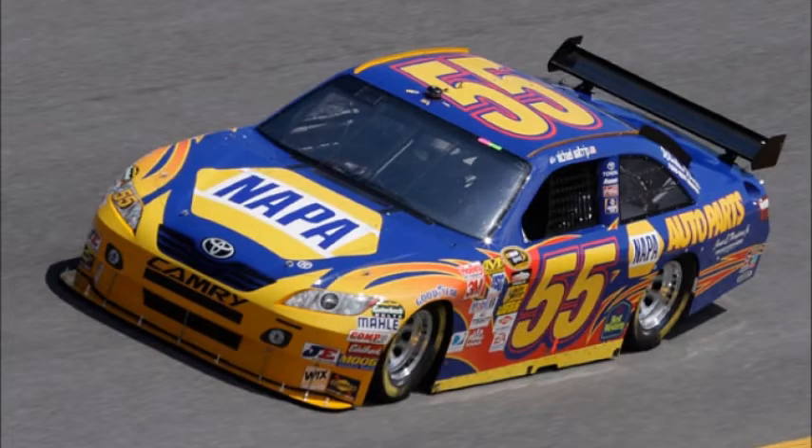Number 8: the 2009 primary paint scheme for Michael Waltrip. This is kind of weird and maybe controversial, but the reason why I like it — it's just so different than everyone else at the time. You've got the flames flying along like the car is going fast. You've got the yellow and red flames while the number 55 is actually yellow and red, but yet it still pops out to let everyone know, hey, I'm number 55.